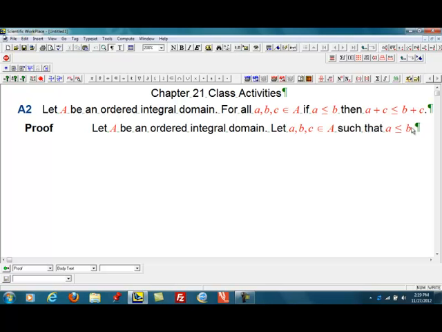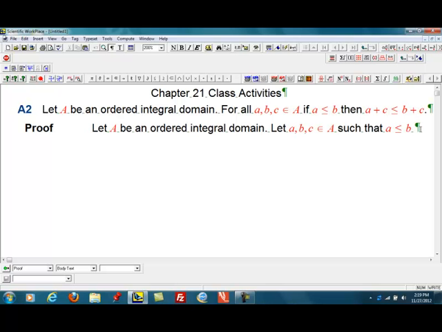Okay, so the only thing that we can use on this one is the definition that they give us here. If you go back to page 209 in your textbook, it gives you the definition for an ordered integral domain. Notice that our definition for ordered integral domain on 2, 3, and 4, does it have any less than or equal to's, or all those strict inequalities? They're all strict inequalities. So if we're going to apply the definition, we have to break this up.